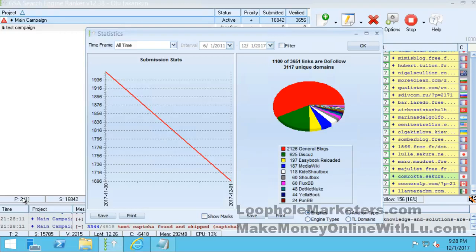I'm going to show you how to set up GSA Search Engine Ranker in the easiest, simplest way possible to get the best, most consistent results without having to pull your hair out, spend a whole month studying and learning this software just to fail a bunch of times and then try to see some results. I'm going to make it very simple for you. I'm going to walk you through that whole process coming up in this video.